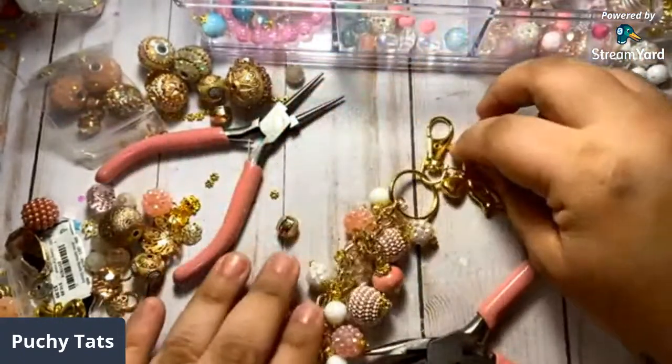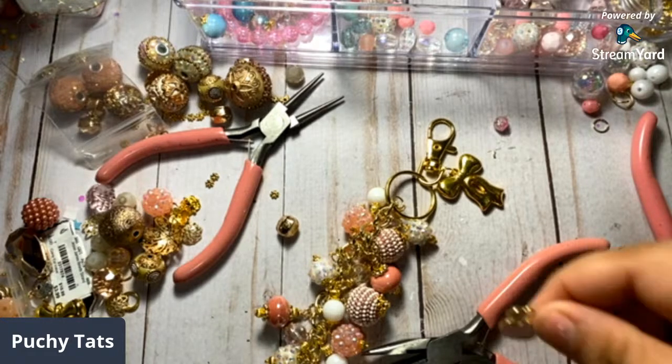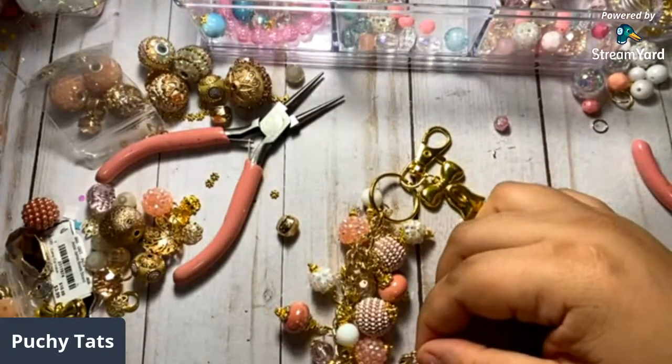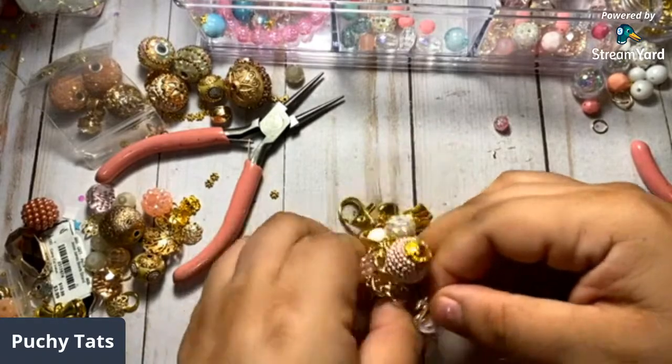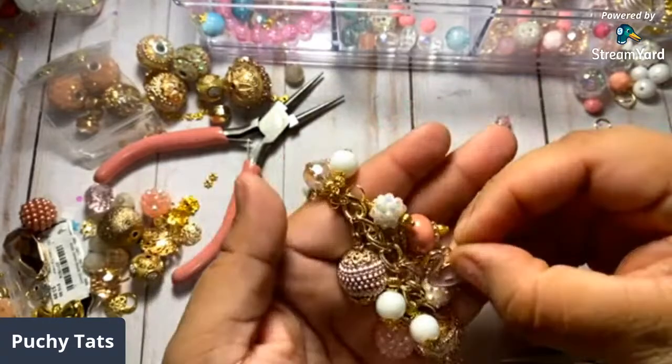I got to add the swan somewhere too. Let me find the swan in all my charms. Here it goes. Look at the swan. Where are we going to put the swan? Let me see. It's got to be visible somewhere.